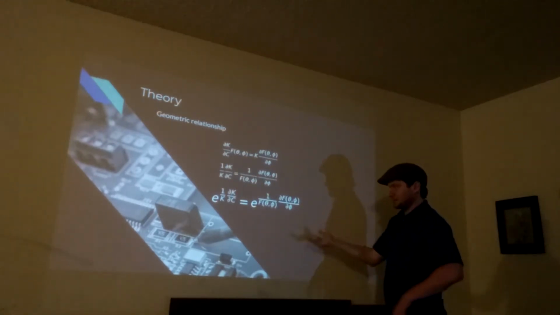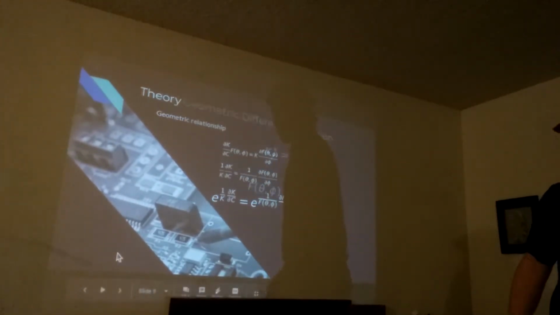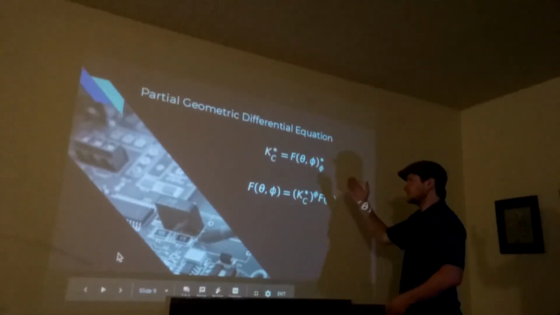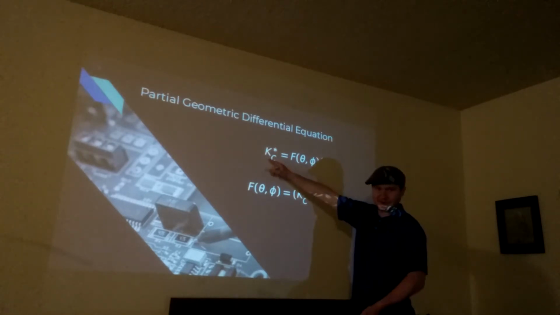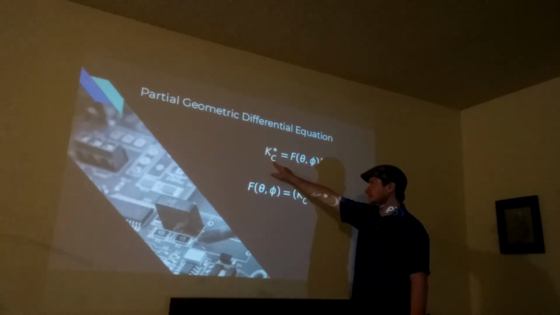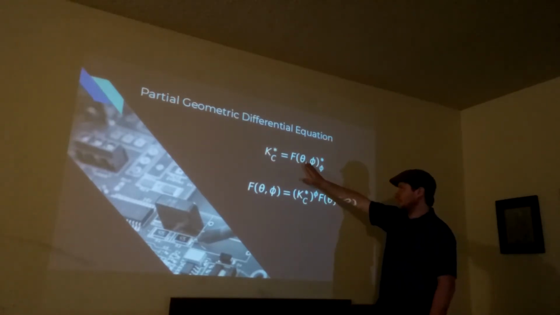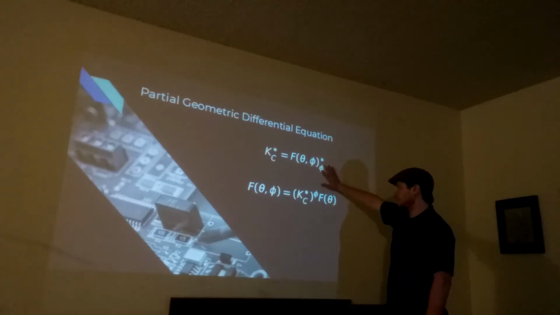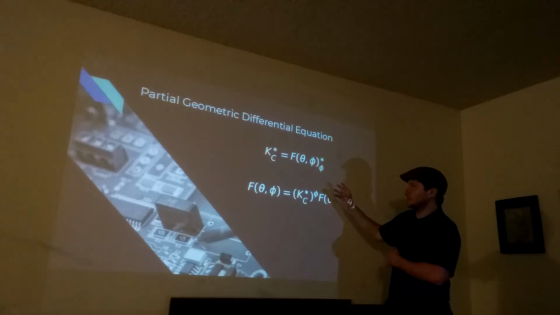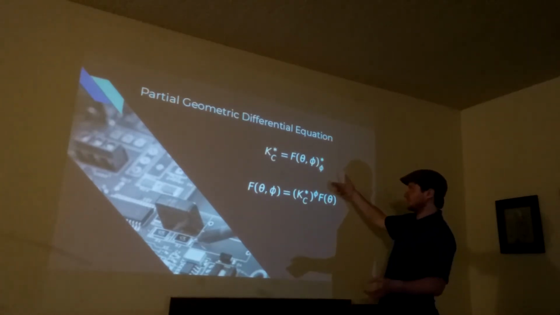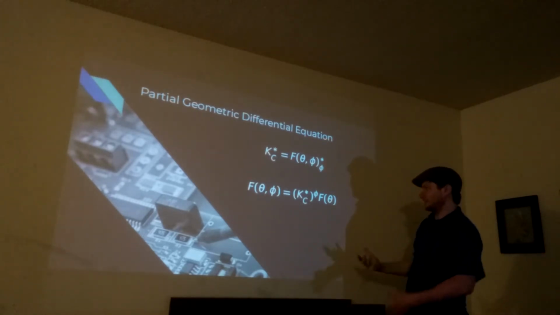Now, if I exponentiate both sides, we get an interesting property here, which is that we get the partial geometric differential equation of k, which is the scaling factor, with respect to the angle scaling factor, is equal to the geometric derivative of the geometry with respect to phi. And this is the partial differential equation, or partial geometric differential equation, that these types of antenna must satisfy, which I thought was of particular interest.